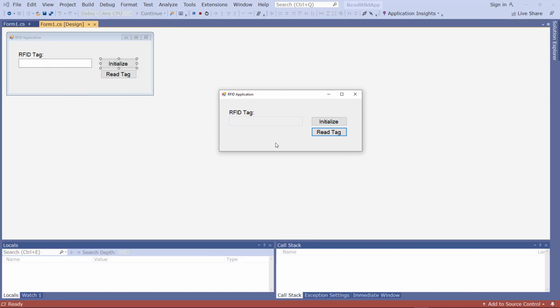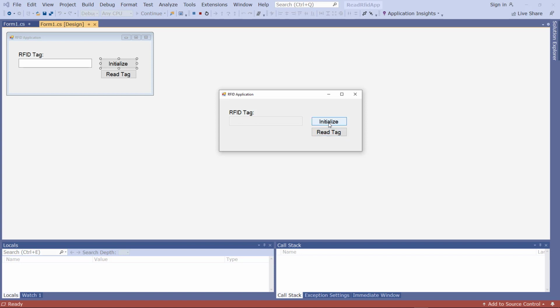So this is my graphical user interface. Let's start by initializing the serial port. Now I have a tag ready. I put it on top of the reader and click read tag, and then you see I'm able to read this unique tag ID. This is a very simple program, so I just need to initialize it every time. Of course it should be improved, but it's just a basic program in order to show the basic principles.